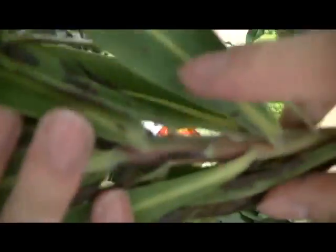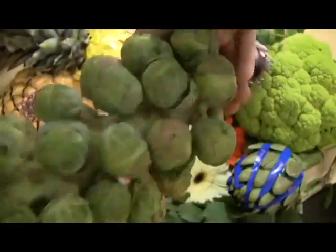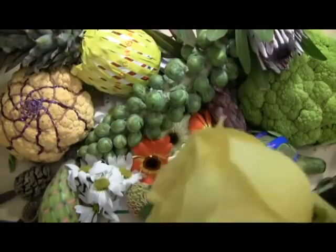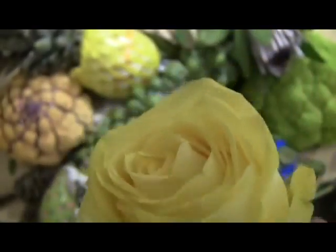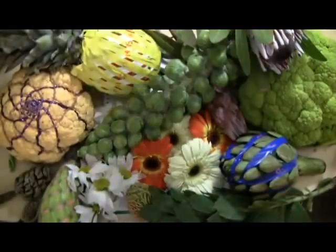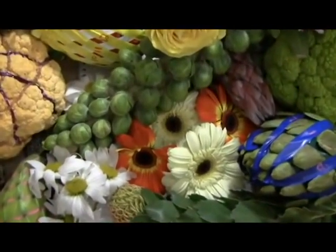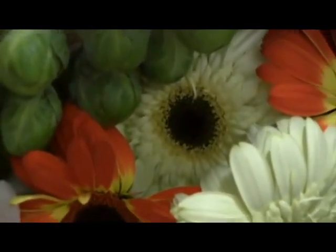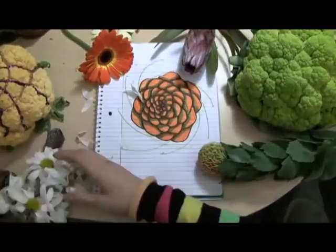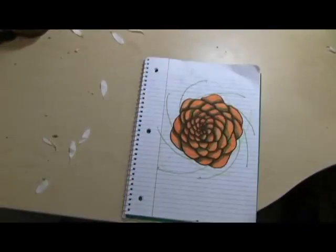There are even Fibonacci numbers in how the leaves are arranged on a stalk, and the Brussels sprouts on this stalk are a beautiful, delicious 3 and 5. Fibonacci is even in the arrangement of the petals on this rose, and sunflowers have shown Fibonacci numbers as high as 144. It seems pretty cosmic and wondrous, but the cool thing about the Fibonacci series and spirals is not that it's some big complicated mystical magical super-math thing beyond the comprehension of our puny human minds that shows up mysteriously everywhere. We'll find that these numbers aren't weird at all — in fact it would be weird if they weren't there. The cool thing about it is that these incredibly intricate patterns can result from utterly simple beginnings.